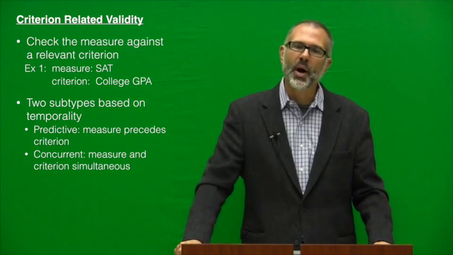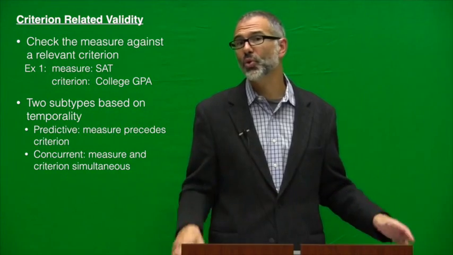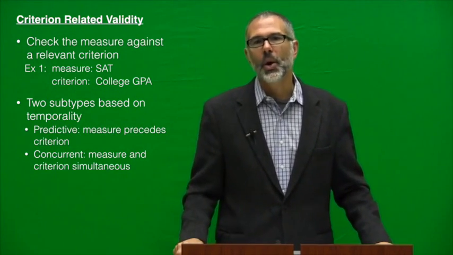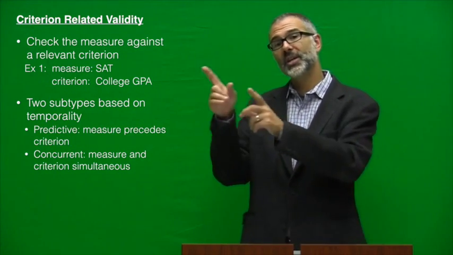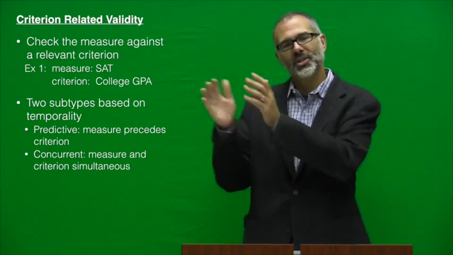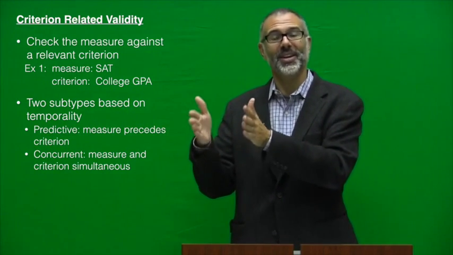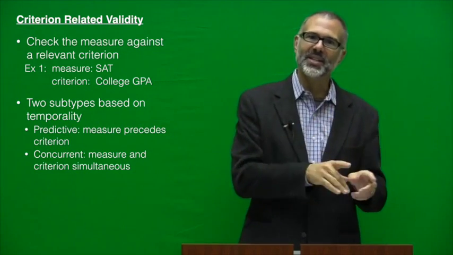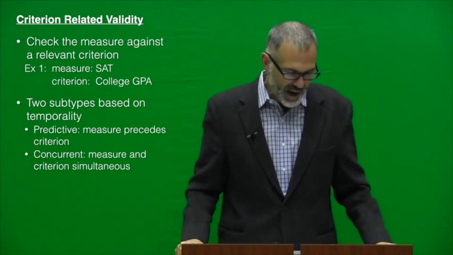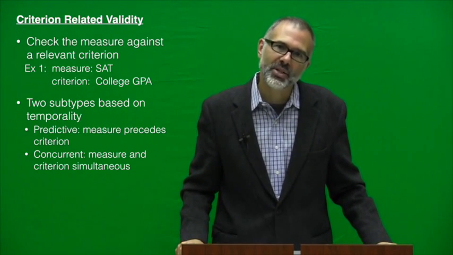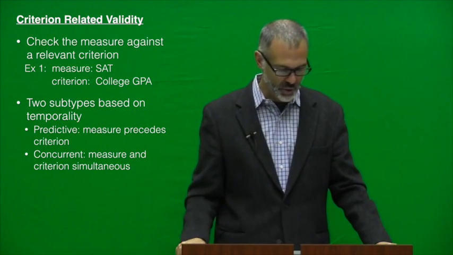So for example, if I want to measure how likely you are to be a good student, I can use a tool like the SAT or the GRE. But I can then compare how well the SAT or the GRE predict grades in school. Because there's actually a measure that tells me how good you were in school. It's your grades. And if the SAT is strongly correlated with grades, then that is evidence of high criterion validity. I have used the criterion of grades to assess the validity of the SAT or the GRE.